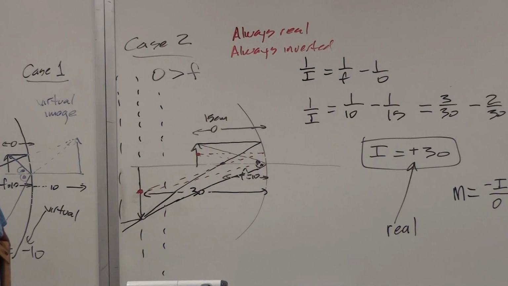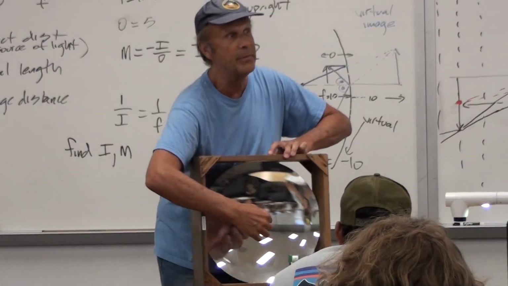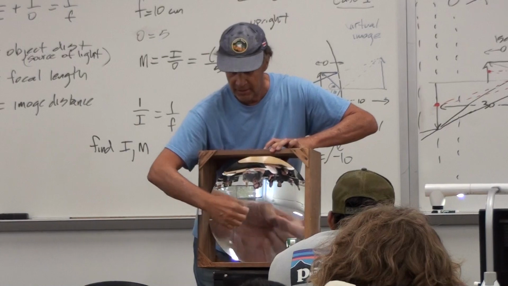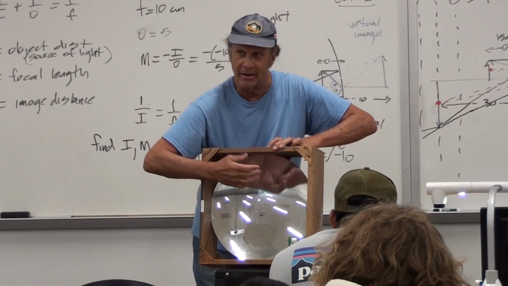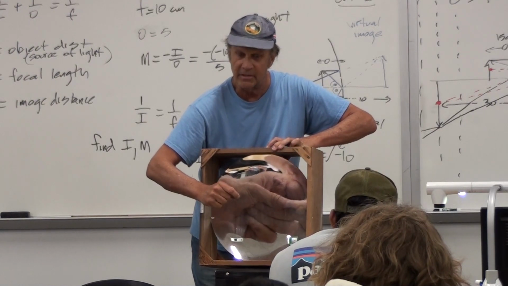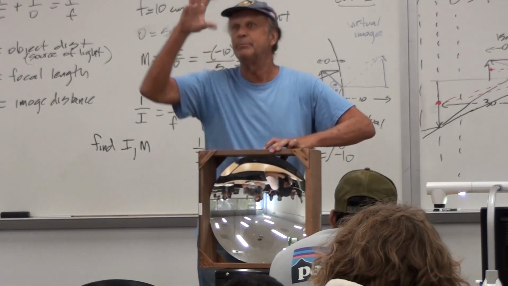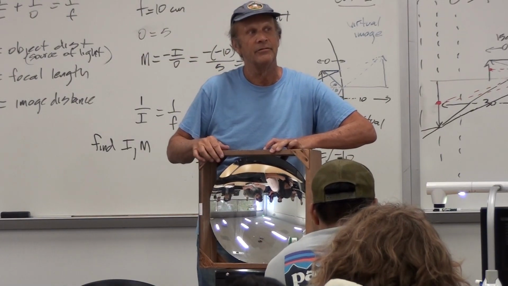I can't quite see when that's happening, but as I move my hand in, there's a certain point where I get quite a bit more magnification, and there's a little bit of distortion in this mirror. So you're not going to see quite where that is, but if you had a very good mirror, and you're able to hold your hand steady at just that focal length distance, one little point would basically take up the whole field of vision, because it would be essentially infinite magnification.